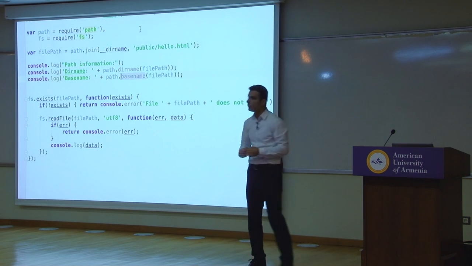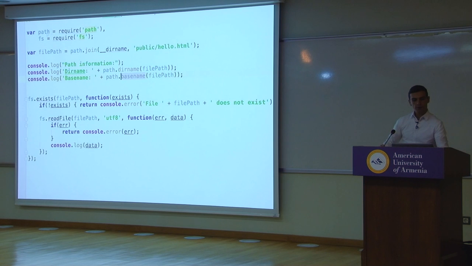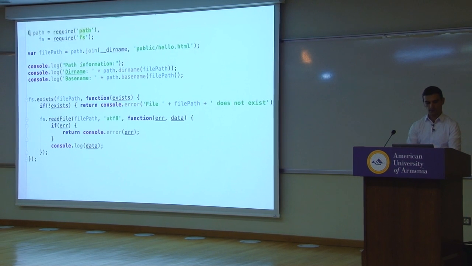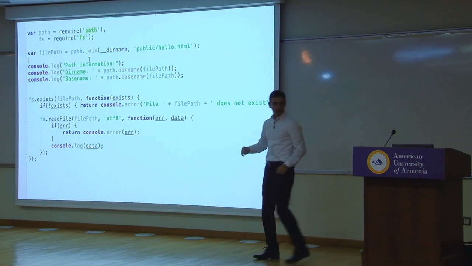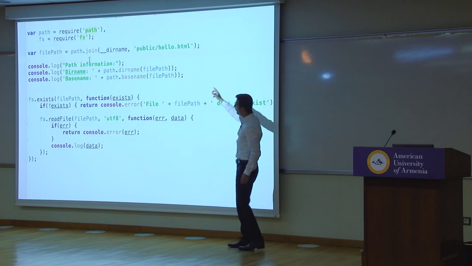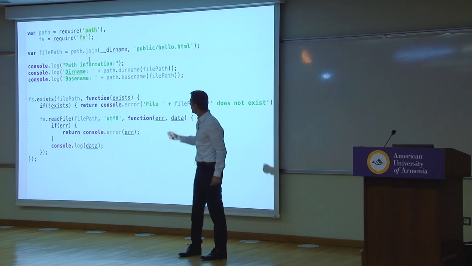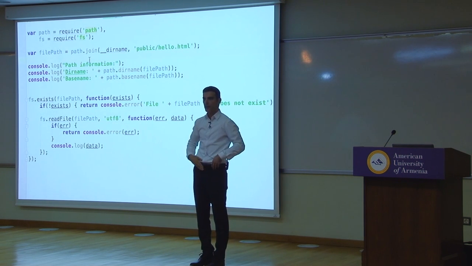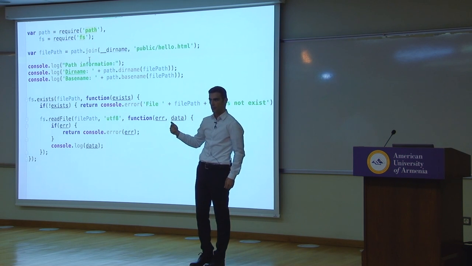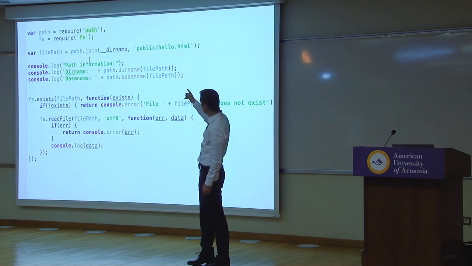OK. So let's see what we're trying to do here. So the first part, this, by the way, anytime you see var, just pretend it's let. This was written a few years ago. Whatever, just assume var is let. Okay? Good. So in the second line, or this line here, we're saying file path equal path.join. __dirname is the current directory. It's the path to the directory that this whole thing is executing in. Okay? So then we're attaching that to public slash hello.html. Join means stick it together.